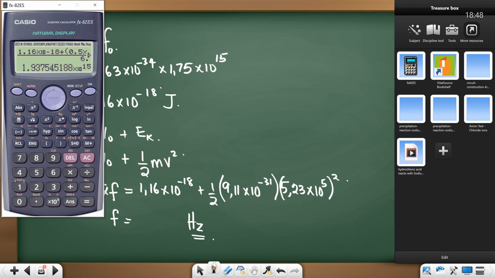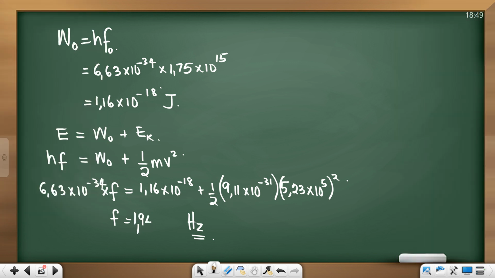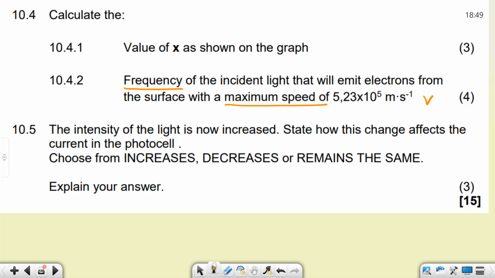All right, Linnell. Katie, Bonnie, please fix it. 1,94 times 10 to the power 15. All right, so please fix it and make sure we sort out these exponential errors. At least we know now what the error would be.